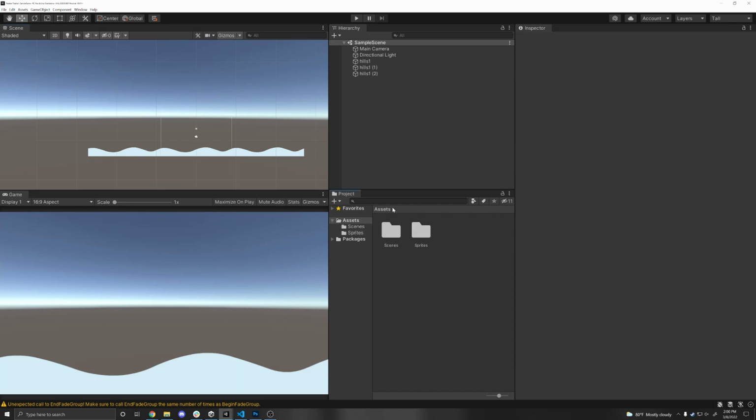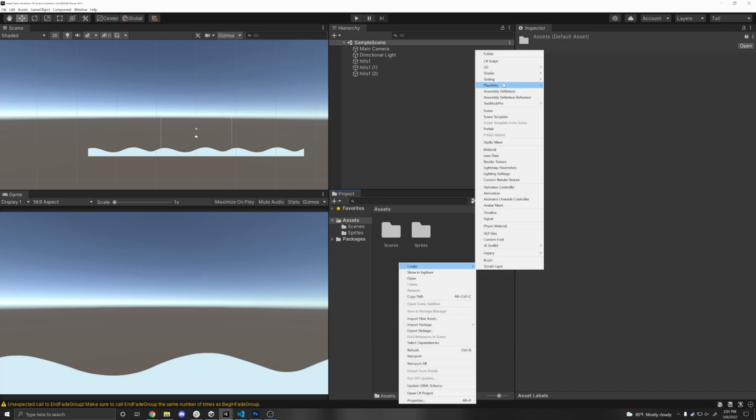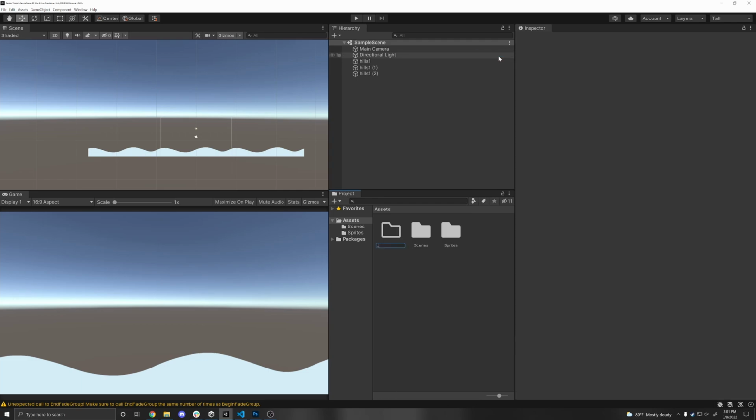and I'll explain why we need 3 screens of these in a second. But let's start writing our script. So let's make a new folder. Right-click, create folder. You can call it scripts. Put an underscore before scripts so that it can always appear at the front of the assets folder, which is better if you have a bunch of folders later on.